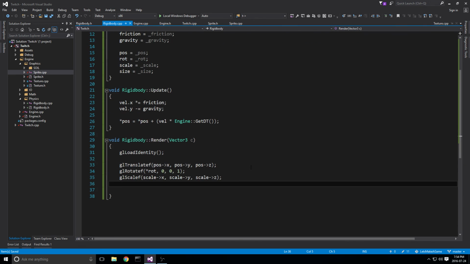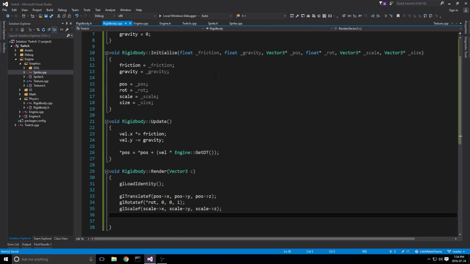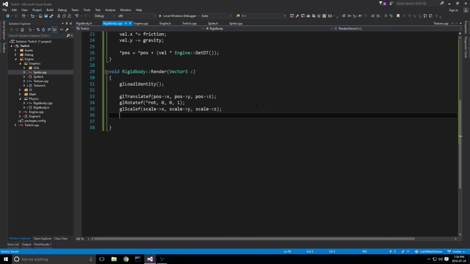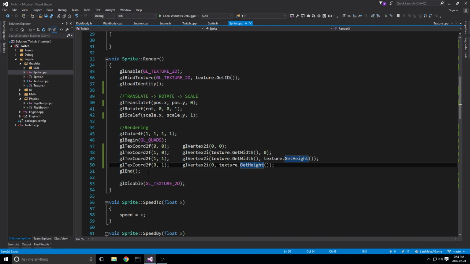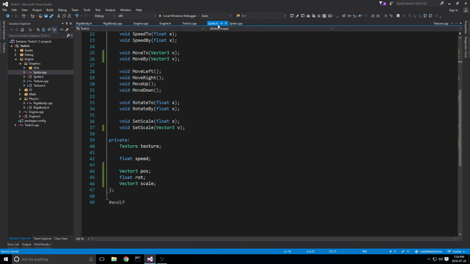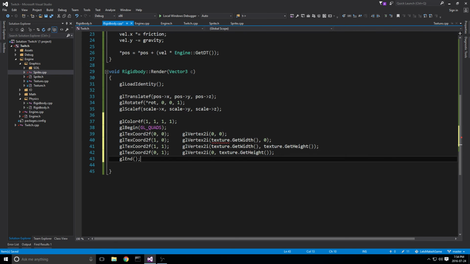Okay, so let's just finish this up, and then we'll go back to Sprite and actually give it a way to return its size. But actually, I guess we're basically doing this, very similar to this. And notice we don't enable or disable these guys because we're not binding any textures. We don't want to do anything like that. Now the color is going to come in. We'll keep alpha as max, and we'll do c.x, c.y, c.z for RGB.